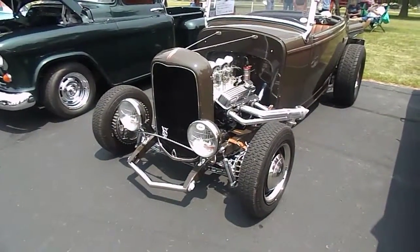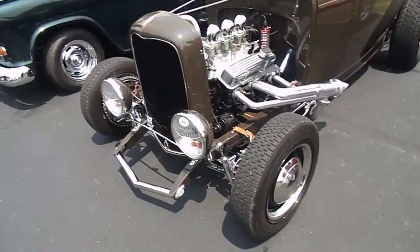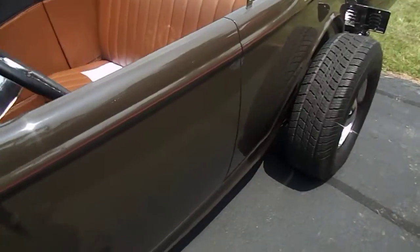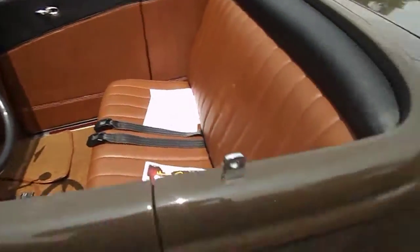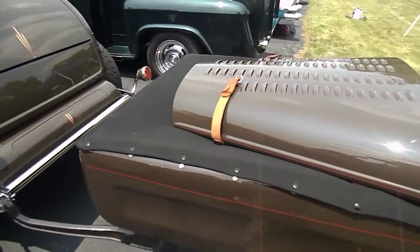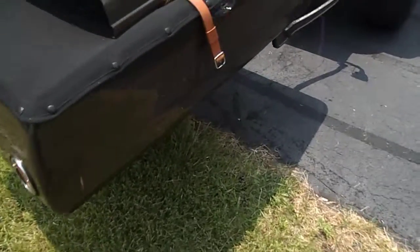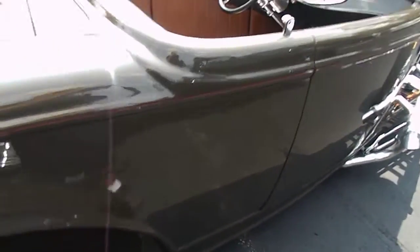This is a cool car. I got a still of it but I thought I'd come back and get a little video on it. This is a 1931 Roadster — check out those three carburetors. Really old school. Beautiful inside. He's got a matching trailer to go with the car, with the hood sitting on top of the trailer. Very nice setup — somebody's done a really nice job on this.